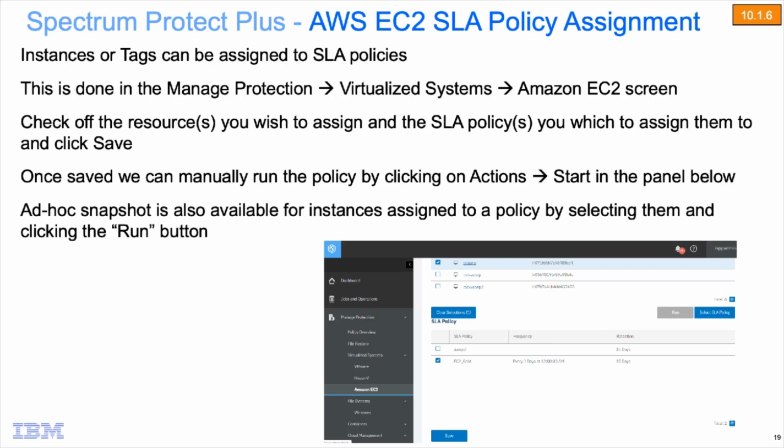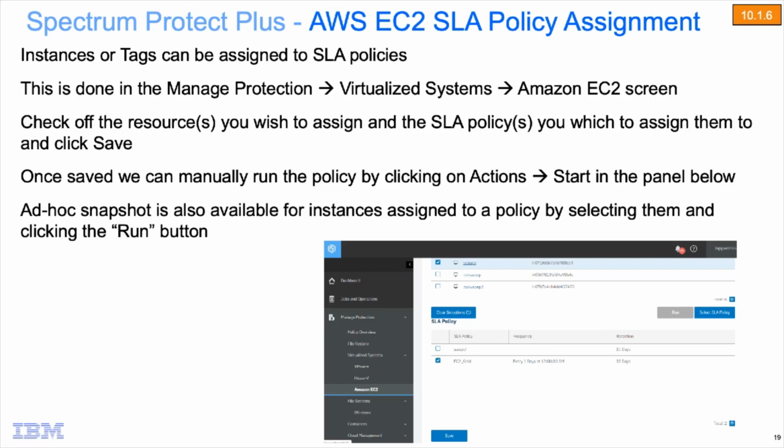Once you do that, instances or tags can be assigned to the SLA policies, and you do that just like you do anything else in Spectrum Protect. Basically, you just go in and select the proper policy and apply it.